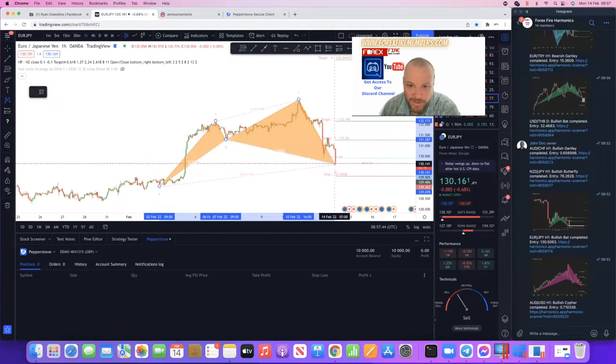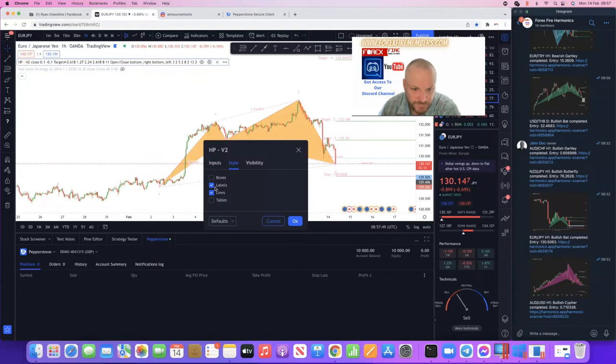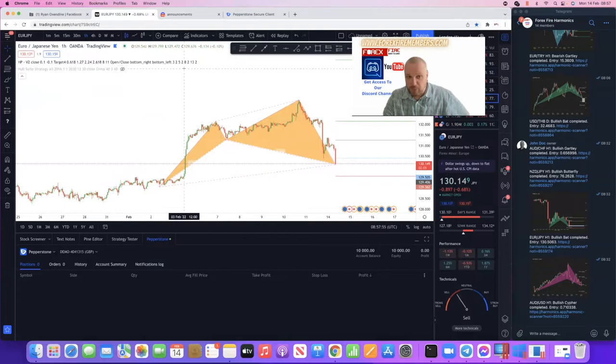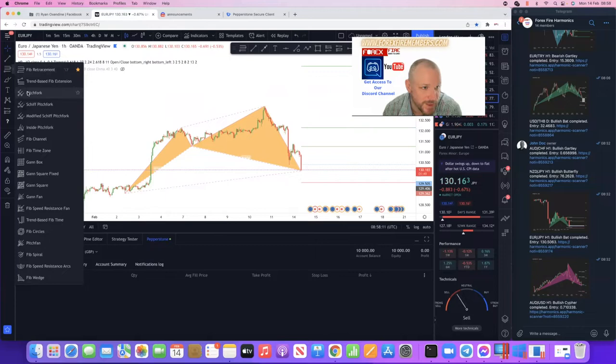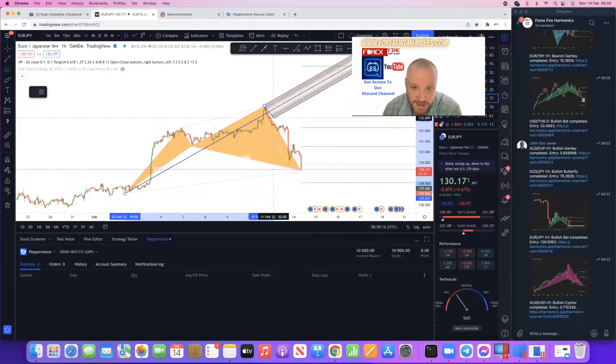And of course, you should know by now how to get these harmonic patterns on there. And then obviously, we're going to be going through the whole strategy and things like that. So that's the first one set up for today. There's nothing else we can do, okay, other than put a pitchfork on. So we just go to where the fib retracement is, pitchfork, and you're going to do the X, the A, the X to the C to the D, okay?